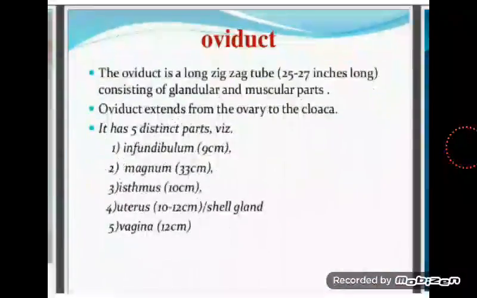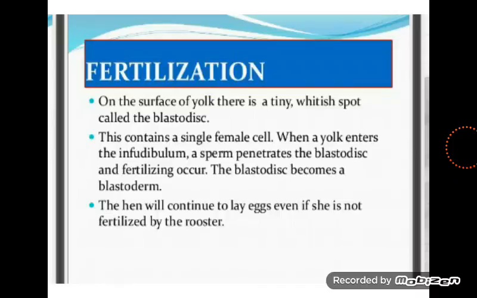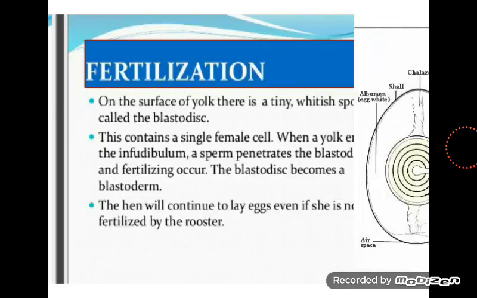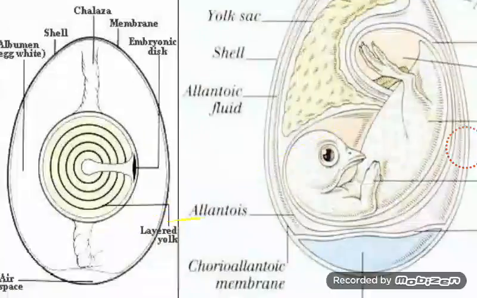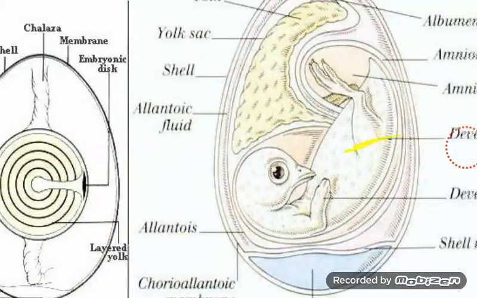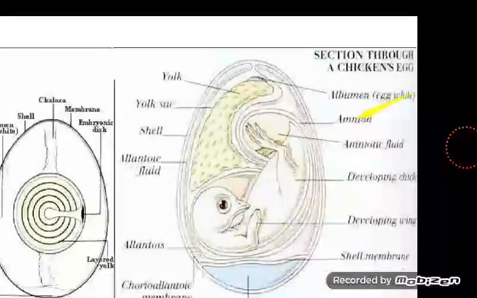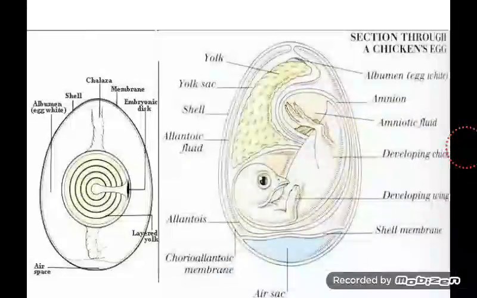All right. Now fertilization, it's just one thing I think I should talk about. Even though I ought to have talked about that, you might pause the video also to see what happens. What the blastodisc is, this is very, very essential. Please read it. All right, this is a fertilized egg. You can see how it looks here. You can see how it looks there. This is the egg after it has started developing.